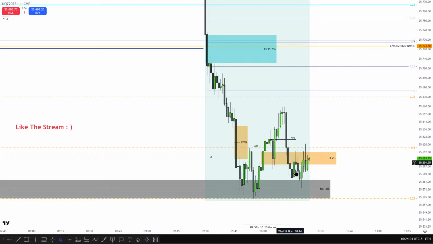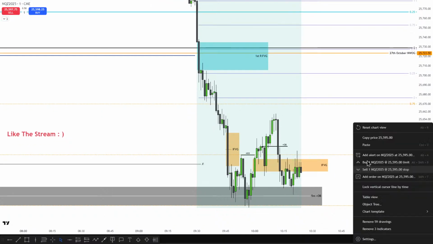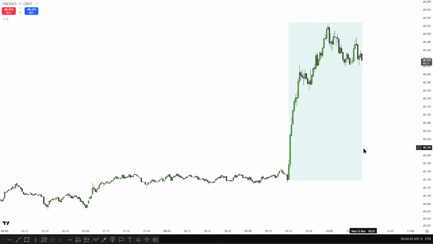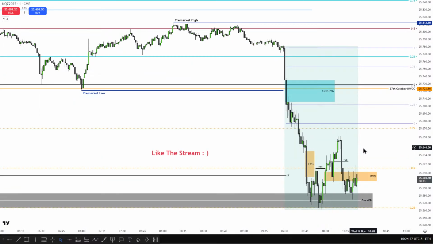Okay, this is a bit of a war between two PD arrays. We've got the 5-minute order block and then the inversion gap, both holding their own. Again, you don't want to be trading these conditions because it's decoupled. Oh, watch the ICT opening range video. Good, good, good. It'll definitely be useful to you.